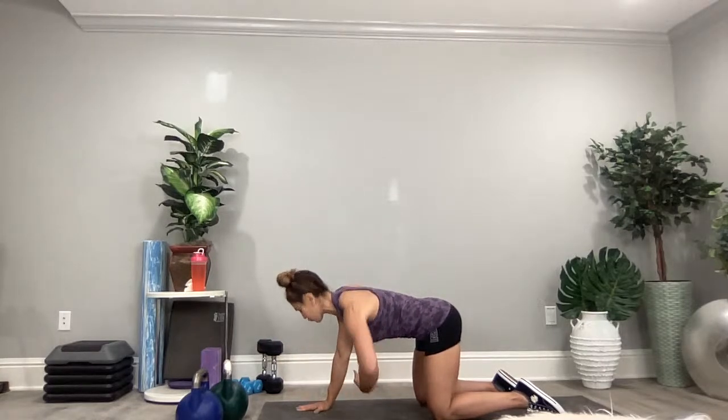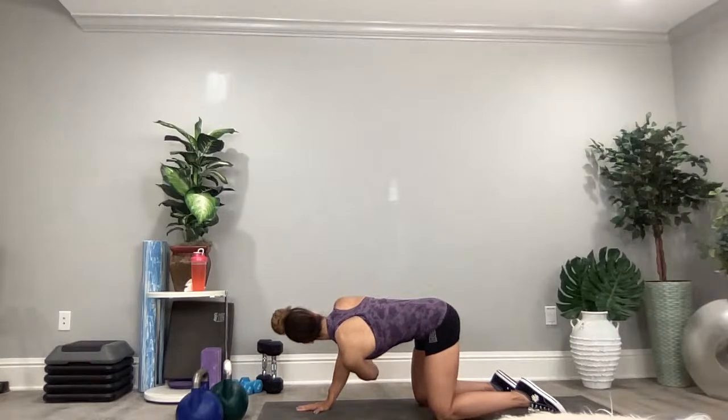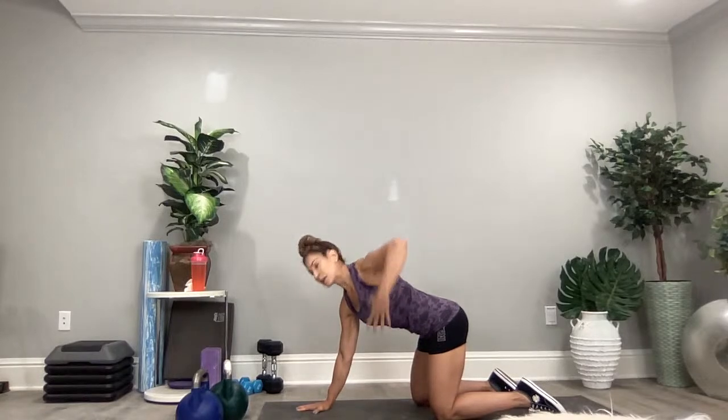Now let's take the left hand, reach toward me and then away from me. Follow the elbow with the eyes. Reach and away. Under. Two more. Reach. One more.